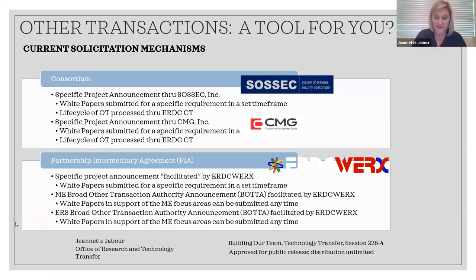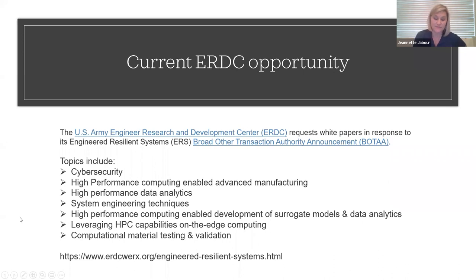Okay. So anyway, moving on. As I said, the benefit of URTIC was we found that it was not subject to FAR restrictions. They're highly flexible. And then it was a gateway to industry. That's what we wanted. We wanted to see how we can reach all academia and small businesses, non-traditional contractors. And the PIA does that for us. We utilize their platform to solicit our broad announcements. Okay, so we call those broad other transaction authority announcements.